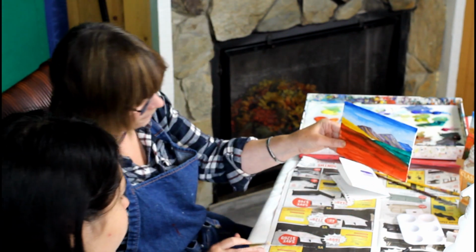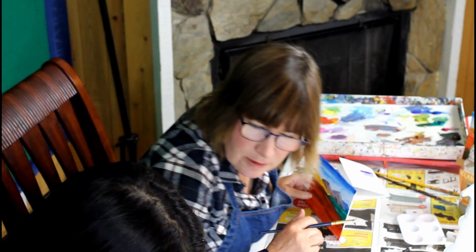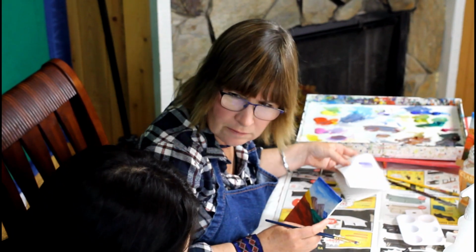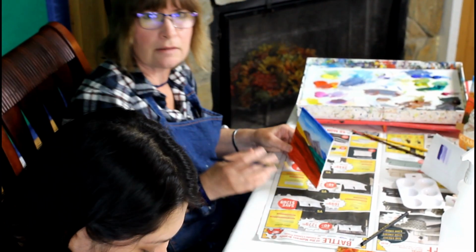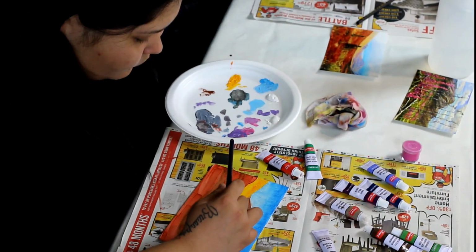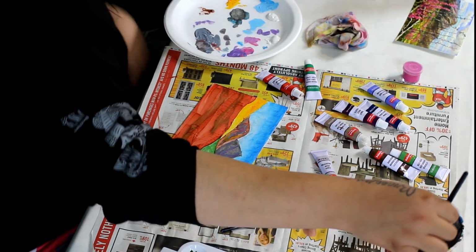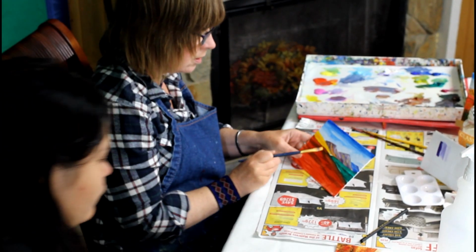Okay, how I did that? Okay. Alrighty, so that's looking good. Yeah, you're getting on to that. So did that help with the value scale to understand what you want to get those varying intensities, values is what they're called, of colors into your painting, and then it really helps to make things become more three-dimensional and pop. Okay, so when you're ready, let me know, Kara. We'll move down the painting.